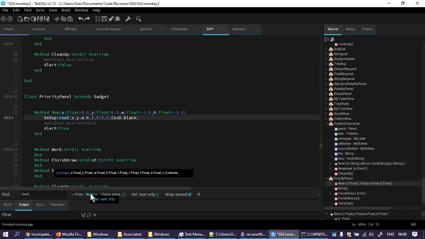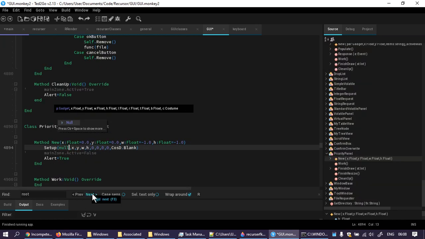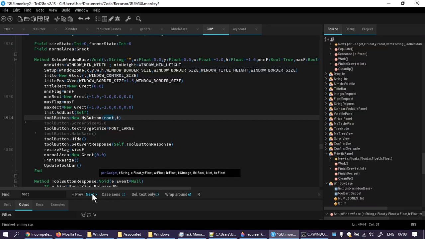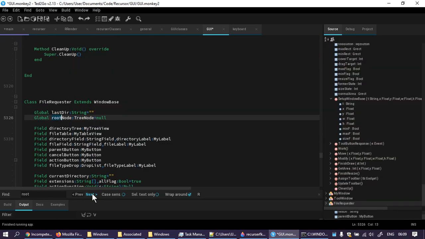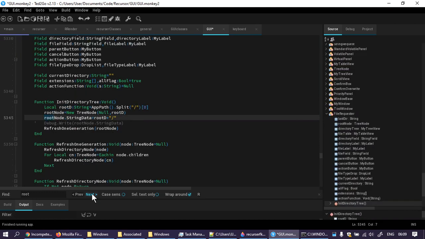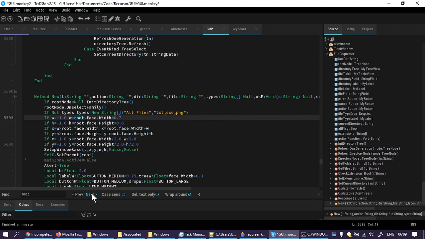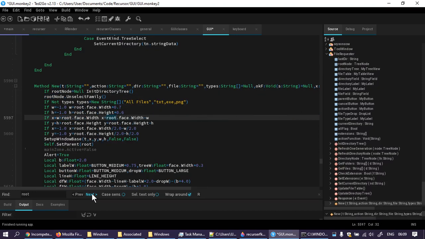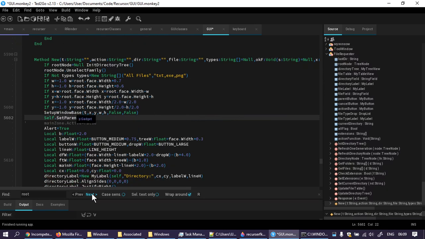Setup, definitely. Priority panel, no. That one does stay. Here I could be using something better, but never mind.